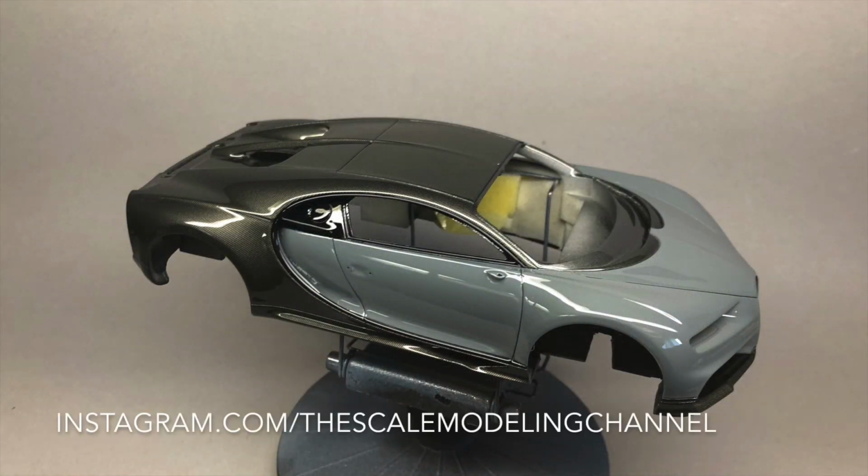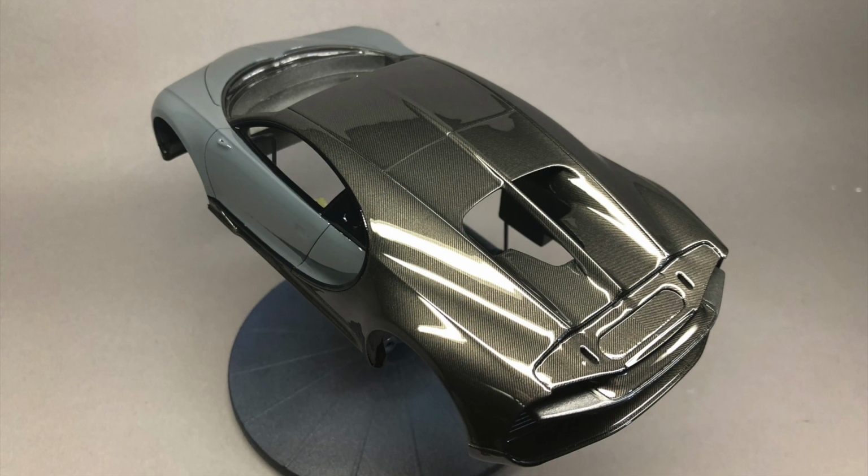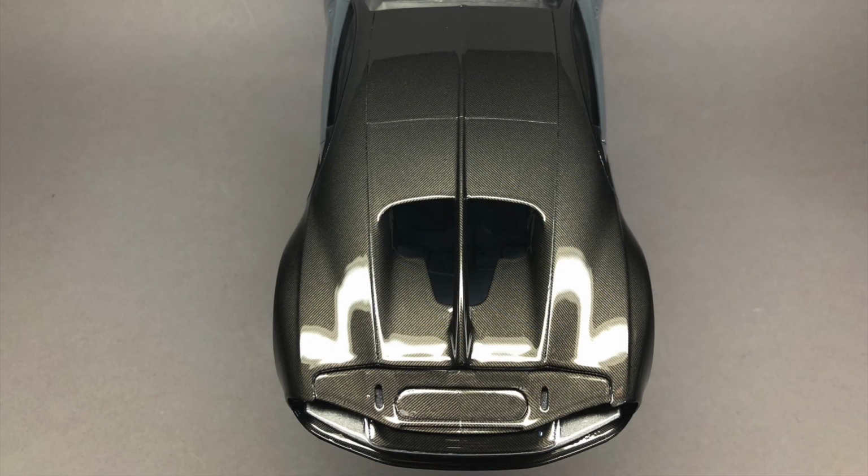The second coat is now applied, so I'm going to let that sit for about 2 to 3 days before I touch the body again. As you can see, it has a nice glossy finish all over and really makes these decals pop out a lot. Now, a lot of you might not like the carbon fiber. I personally do, so that's why I did it. The main color of the body might be a bit boring as well, but the interior will fix that all.